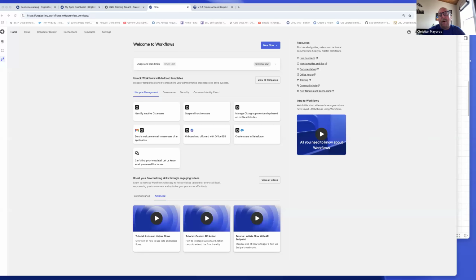So if you were part of the previous meetup where we talked about the OIG dashboards, one of the things I teased in that video was organizing and managing workflows. I've been working on workflows heavily in the last 3 years, but I've been working with workflows probably since we acquired the company with workflow.